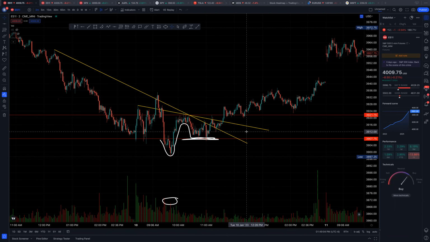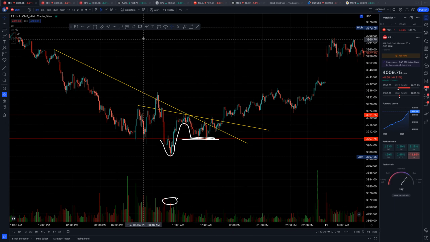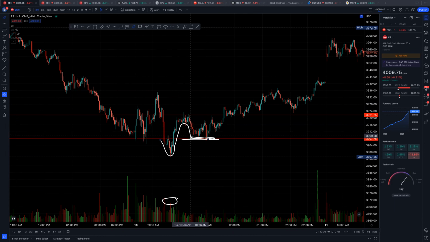Kevin, do you use naked point of control, BPOC, as a target, break and retest of POC to take positions long? Not really, no. I don't necessarily go just based on point of control. It really comes down to your style of trading. If you're a scalper, you could probably scalp from the point of control. But me personally, I don't like scalping based on that. I'm more of a day trader, so I look for a good 10 or 20 point move for my trades.